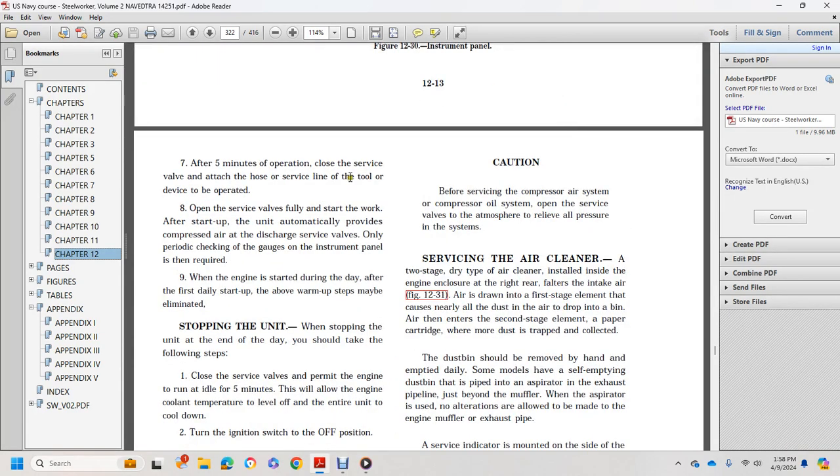7. After 5 minutes, close the service valve with the attached hose, then open the service valve fully. Start-up automatically provides compressor air through the discharge service valves only. Periodically check the gauges on the instrument panel when required. When starting the engine the day after the first day, the warm-up stage may be eliminated.